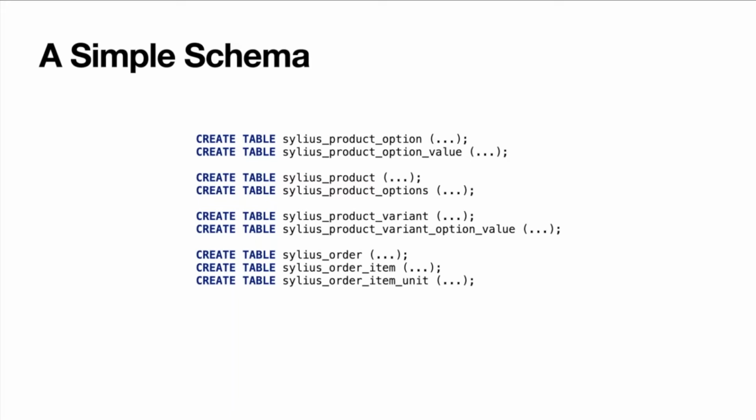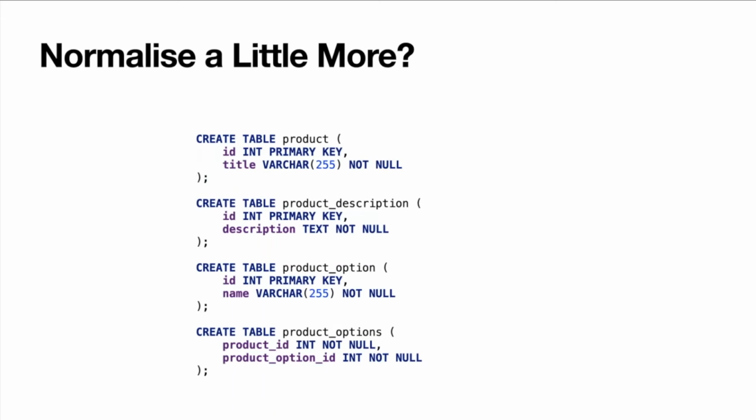So now that we have these tables, the question we have is, why don't we normalize them a little more? Why don't we just create a few more tables and say, well, we do have a product which consists of a primary key and a title. It also has a product description, which we put in a separate table. So it's ID and description. We have a product option, which has, again, a primary key and a name, and we combine products and options. And every time we want to add a new attribute or a new detail to a product, we just create a new table, because that way we never have to modify existing data, right? So, I mean, why not do it like that?